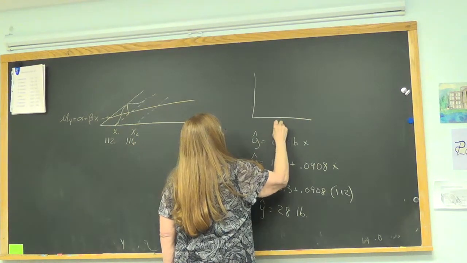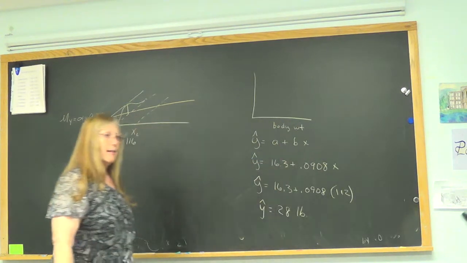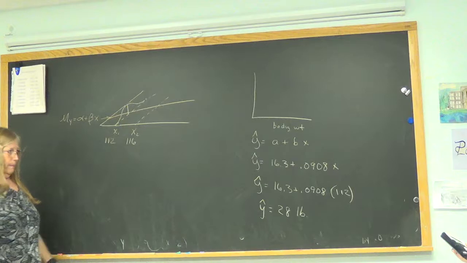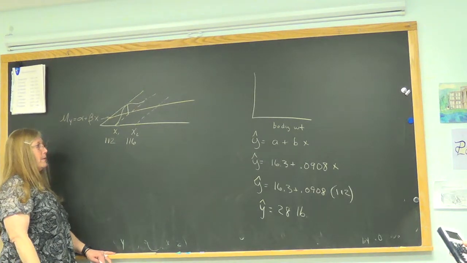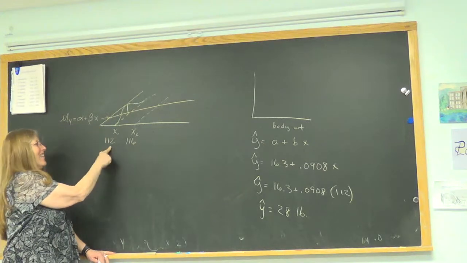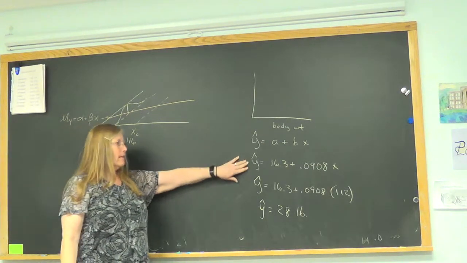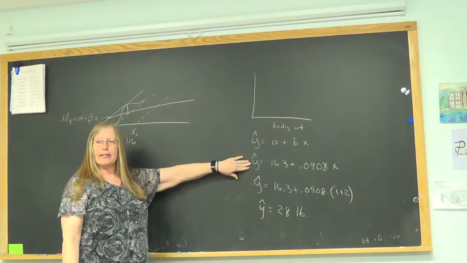All right, so I'm just giving an example. It doesn't matter what number we use. This is anybody in the whole world. If I put in 112, a person that weighs 112, before we said this would predict their backpack weight.